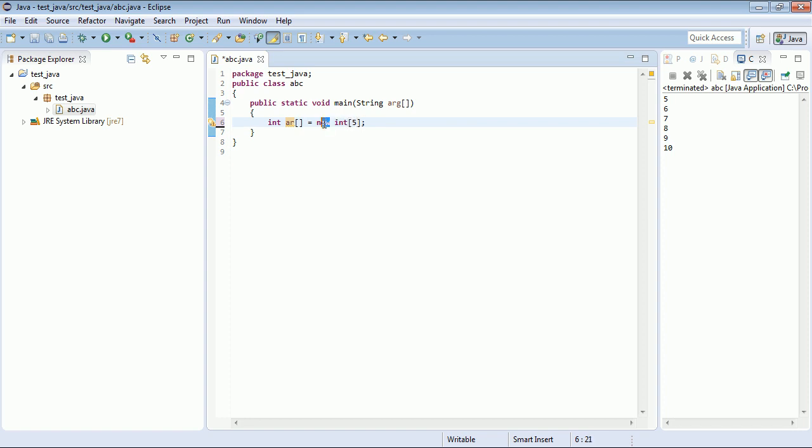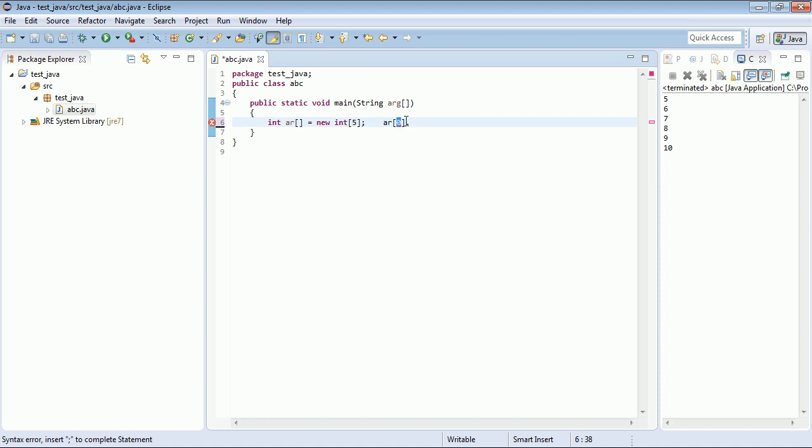So new allocates the memory, as we will see in constructors and destructors also. This will create the memory for 5 integer variables separately. So what will be the names of those variables? The name for those variables will be ar. The name of the first one will be ar0, because it is the name of the array, and 0 is the index value for the block of the array.